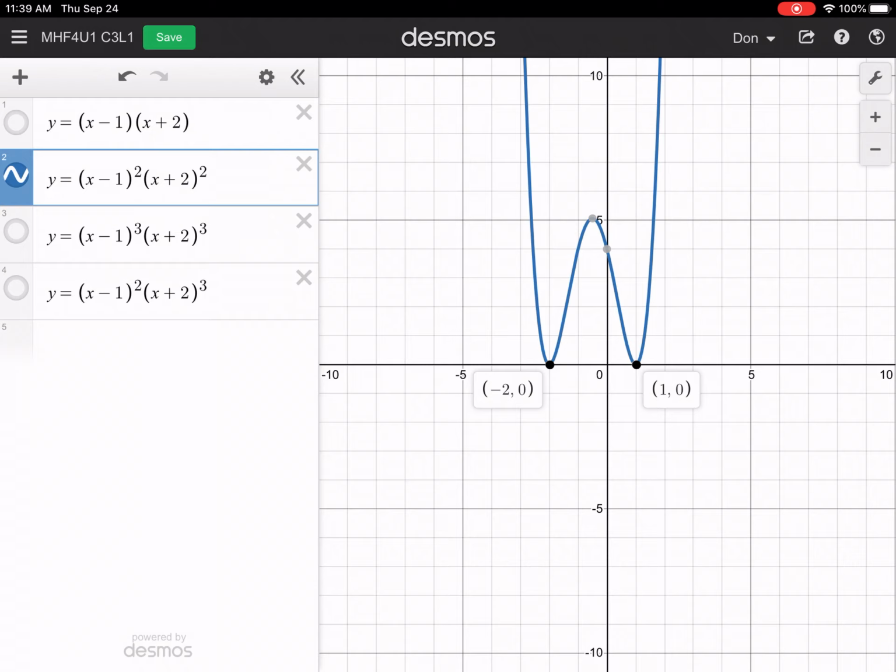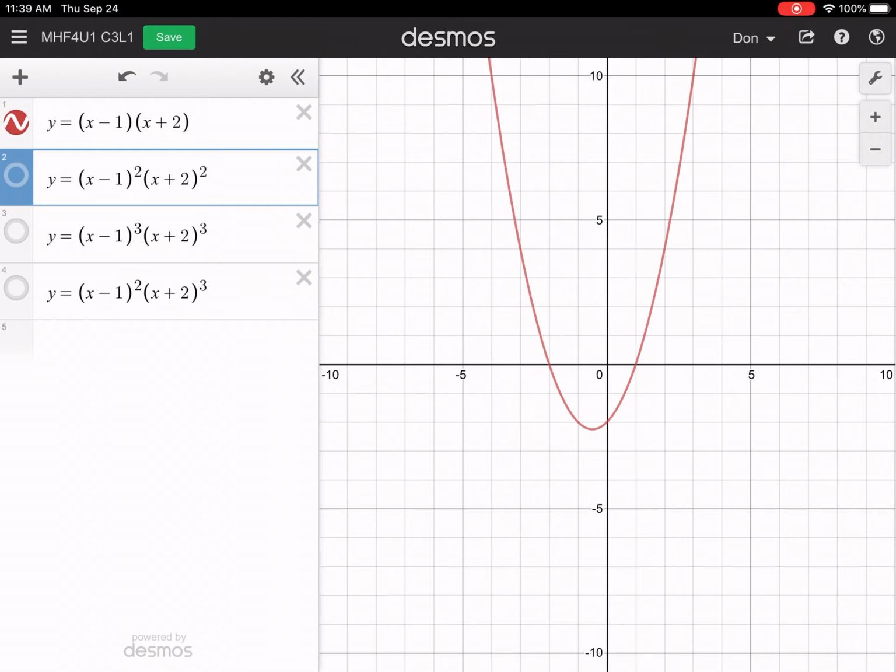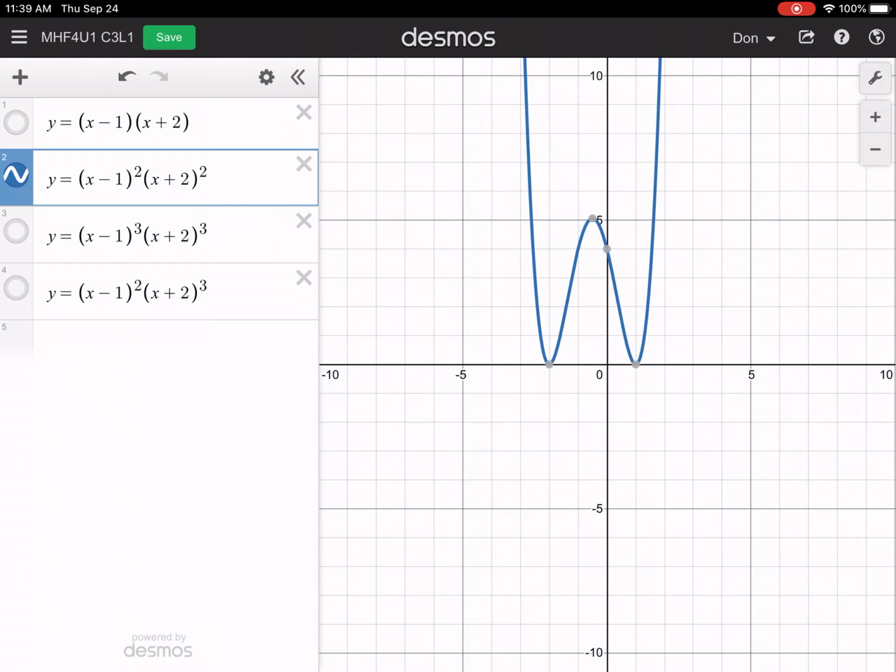But what's different, let's put this one back, the quadratic there. On the quadratic, the graph, let's read the graph from left to right. So it's coming down, down, down, hits the x-axis, and passes right on through. Then it keeps going, hits the vertex, turns around, goes back up, hits the x-axis again, and passes right on through. Let's compare that to this one.